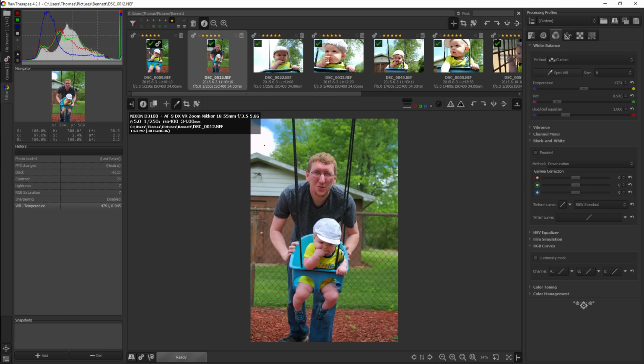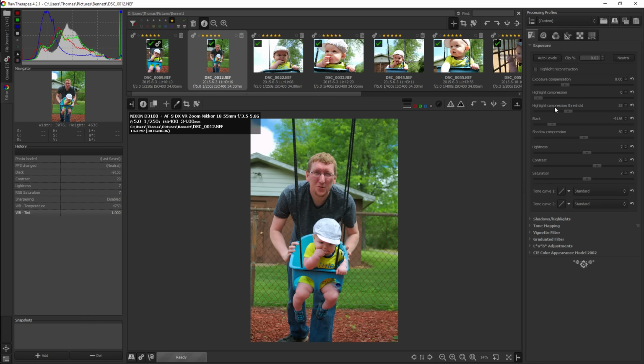So if I click on this blue, you're basically telling RawTherapee that is supposed to be white. So it's going to try to make it white, and as a result, it changes everything else to a crazy color. If I just click on these reset buttons, it'll all put it back to the regular stuff. But okay, so now, that photo is pretty good, just like that. I like that a lot. Maybe I'll turn the black levels. Yeah, I'll leave them down.